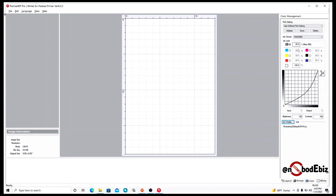And then what I do as far as this, I change my color to 45 or 50, and then I change this to 70. And that's my little go-to little secret. So basically, this is the amount of white that lays down behind the image, and then the amount of color. And for the sake of the video, I might just boost it up to 50. See what happens. You can do what you want. And then you can also save this and everything.